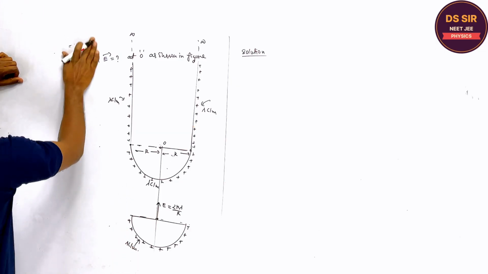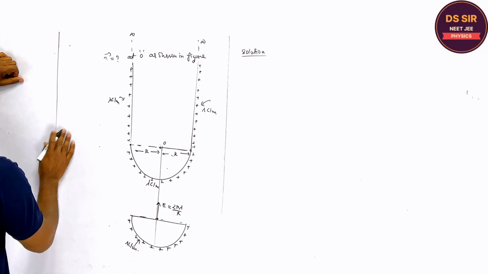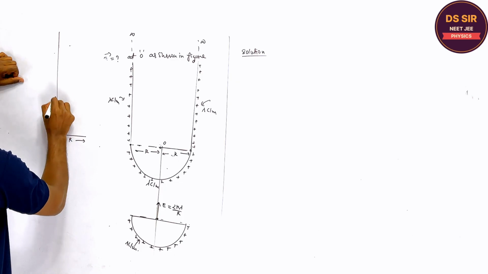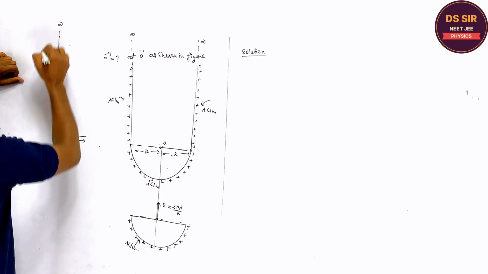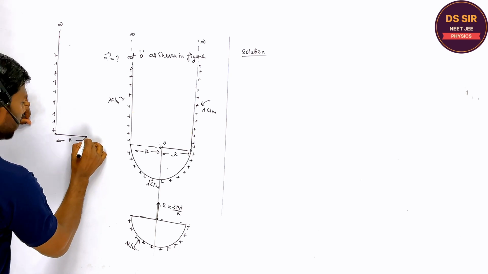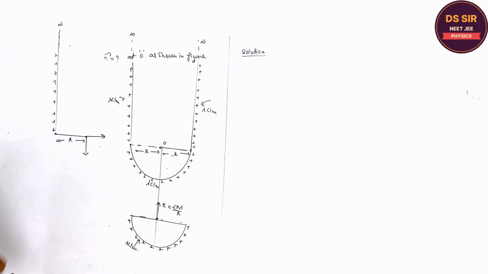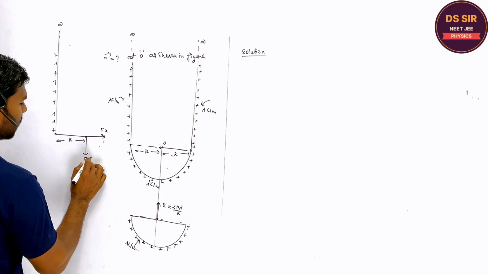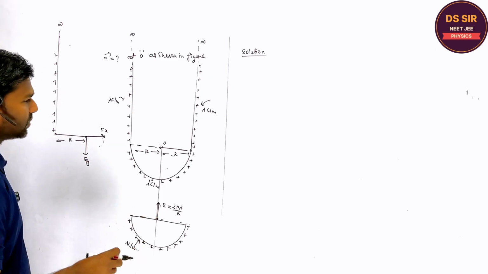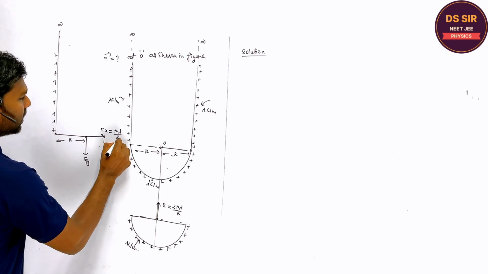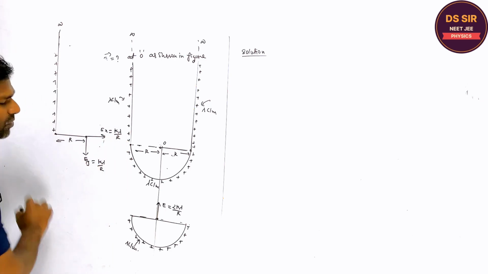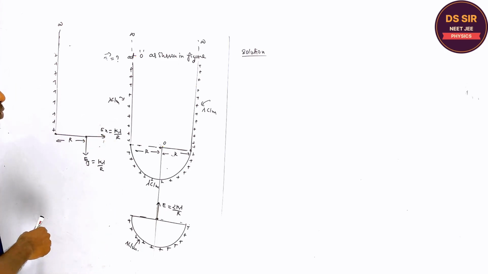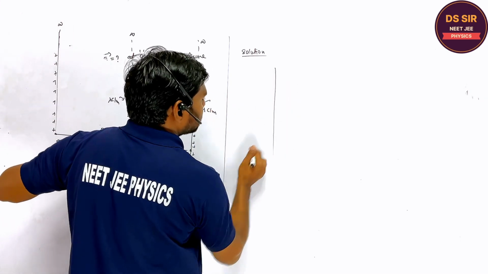Listen, one more thing. If you consider the semi-infinite portion, you can check your notes. If this is the distance r and this is the semi-infinite portion, at this point the two electric field components are in this direction and in this direction. Can you tell me the magnitude of this component and of this component? k lambda by r, and k lambda by r. Very good. So you remember this, and the magnitude also we can write as k lambda upon r root 2.